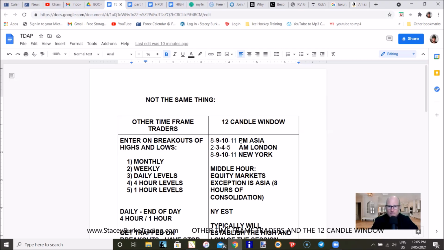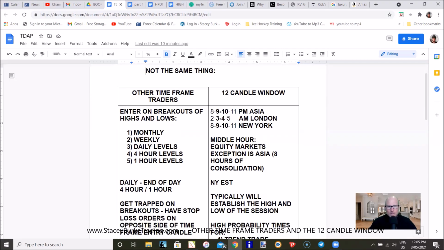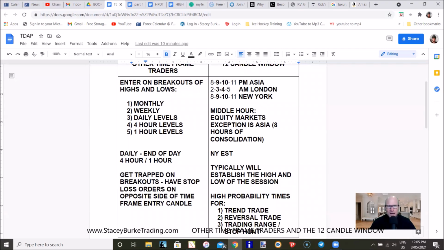And again, understanding going into each session, having a premise of how the market will set up, the type of price action that you will look for, and knowing that, especially in Asia for gold, typically that move will be 75 pips from high to low. So you may be in the middle of a move that's already going, and at that point we may be triggering other time frame traders into the market in that lower level or higher level on the last leg of the move, especially in that middle hour. So just comparing the two and understanding the importance of knowing about other time frame traders being in the market, especially at daily highs and lows. This is where traders can get trapped on breakouts. They have their stop loss order typically placed on the opposite side of that time frame entry candle.